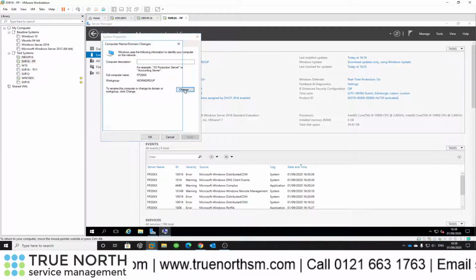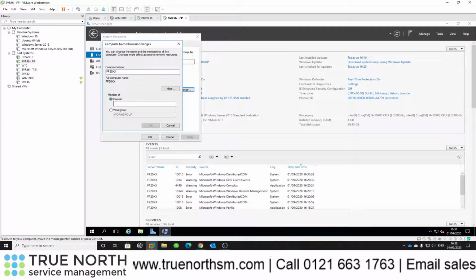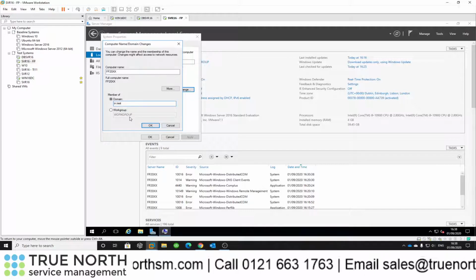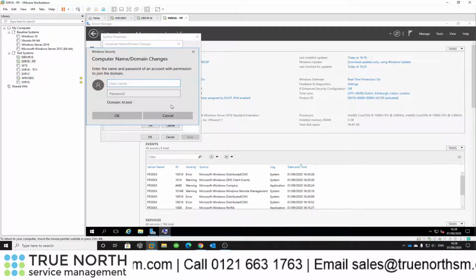That's a pretty straightforward process. We'll simply go into the change and then add it to the domain.